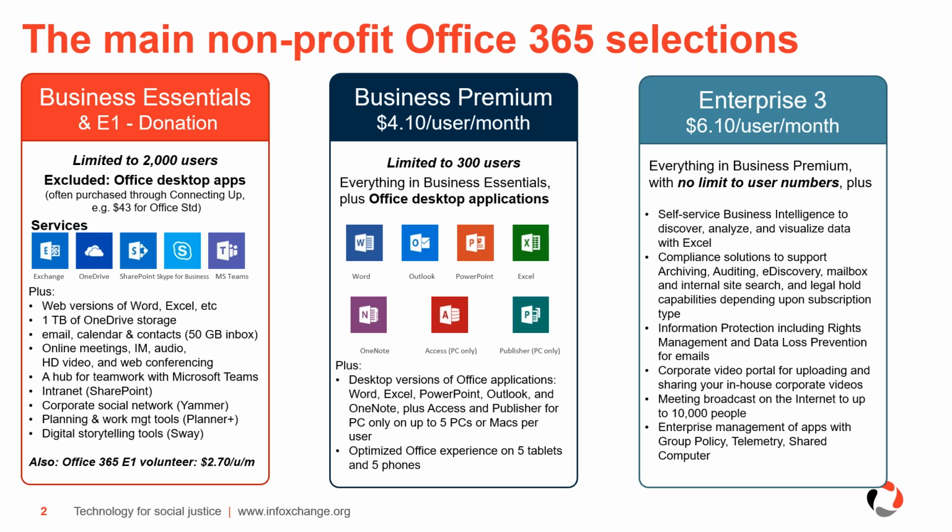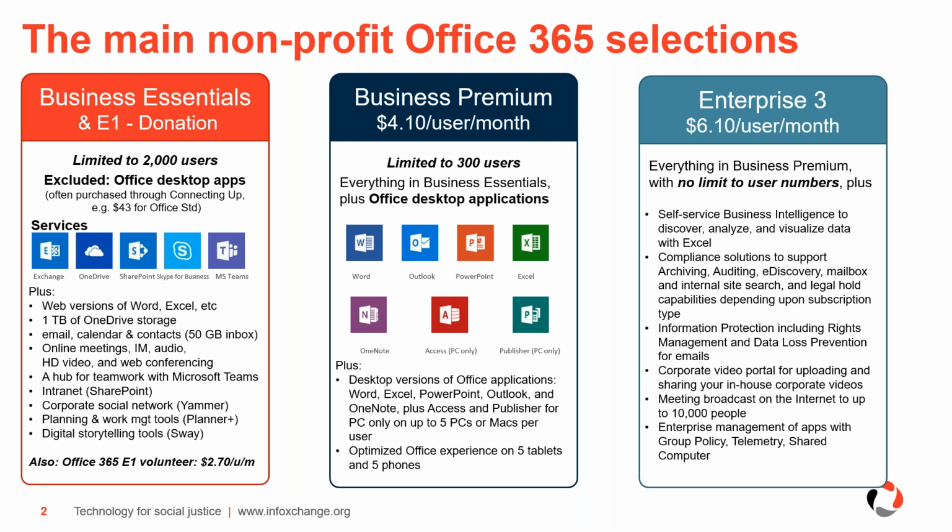You can mix and match between the options. So you can get up to 2,000 users of Business Essentials or E1, and you can then get one license for Business Premium or Enterprise. So you can mix and match across these as much as your heart's content. You can do 20 Business Essentials, 2 Business Premium, and 10 E3 licenses. There's no limit to the mixing and matching. In the old days, you didn't used to have that flexibility, but these days Microsoft have opened it up a whole lot more, and you can now mix and match to your heart's content.